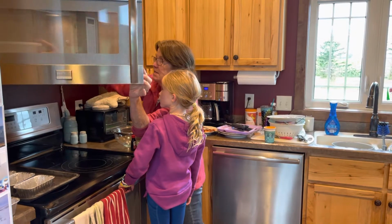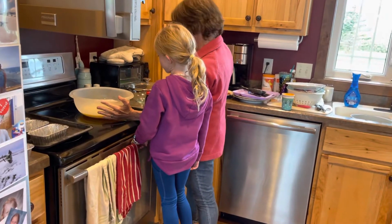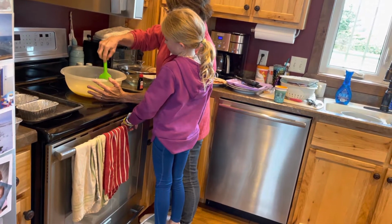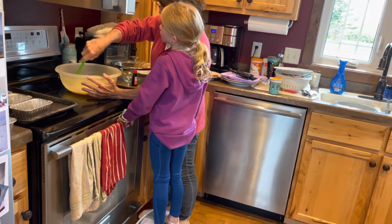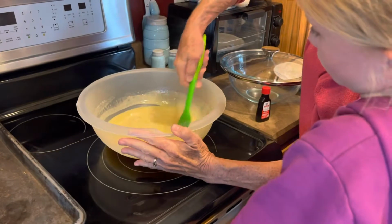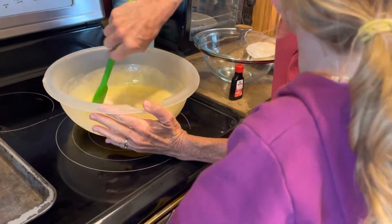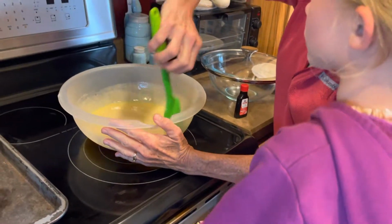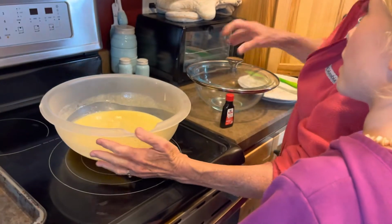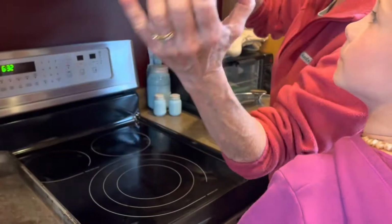Ready? Let's see how hot it is. Come on. Oh, it's almost boiling. Not quite. We have to figure out your microwave's a little different than my microwave. With my microwave, it might be just boiling, but this isn't quite boiling. So that's just going to help me figure out how long to do it the next time. I think I'll do maybe 1 minute. I want it just boiling before I start my big timer.